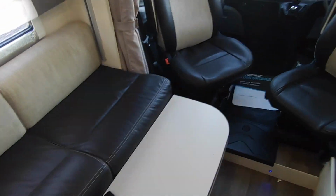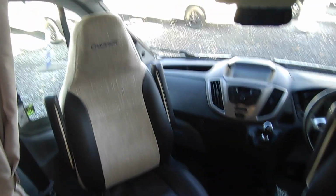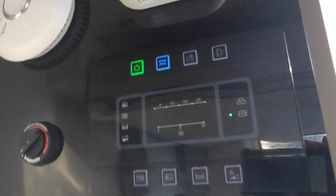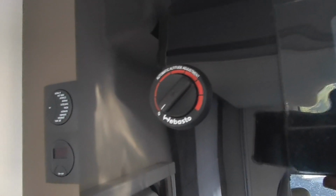So nice lounge, big front bed that drops all the way down. Very, very good news. Good bit of storage over the cab there. And a big panoramic skylight to flood the area with light, and that opens up as well. Got a nice full width mirror. Simple, easy to use control panel with your lights and gauges for your battery. You've got your control for your diesel heating system and a control for the satellite system over there as well. So just wake that up again, make sure that's tuned in.